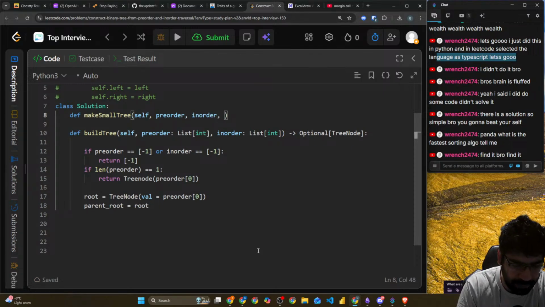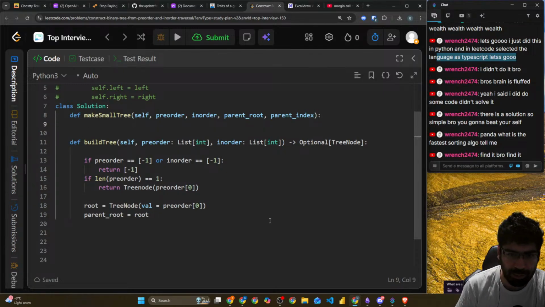Then I will also have the parent root, and I will have its parent index in the pre-order. Now I'm given the parent root. What I have to do is see where the next index will be, right? Given parent, find what its left and right child will be.